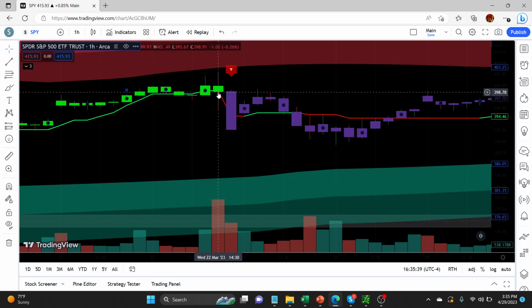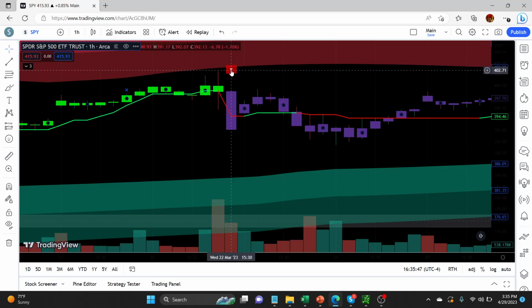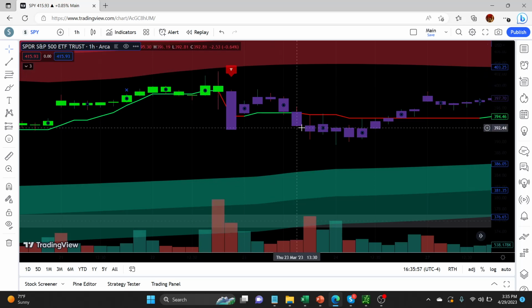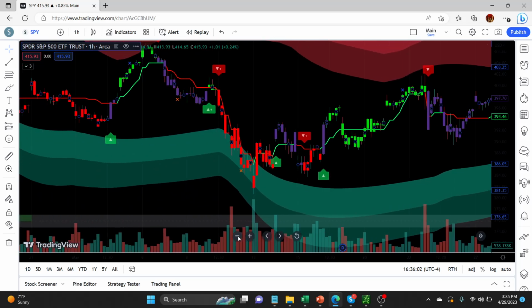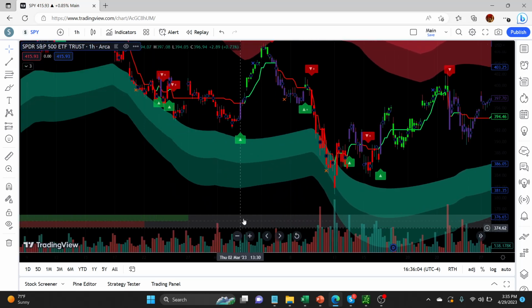And honestly, so far there's only a few cases I've found where it actually makes a huge difference. So in this case, for example, you can see that this candle right here already has a down arrow on it. So by the time this candle starts printing and this line turns red, you already know that the price is probably going to go down because you have the overlay sell signal. So to me, this is not super helpful right off the bat. It sounds good in theory, but in practice, is it really that helpful?